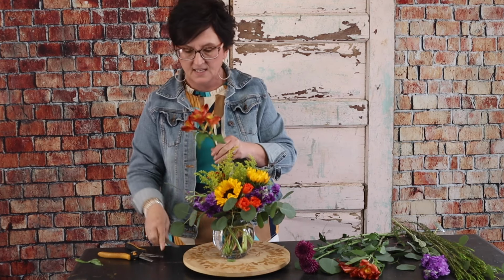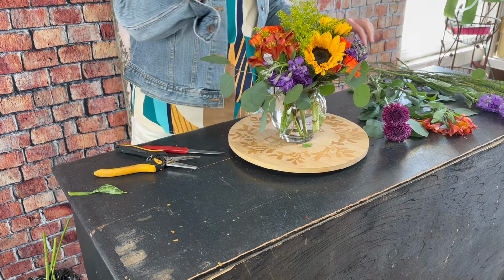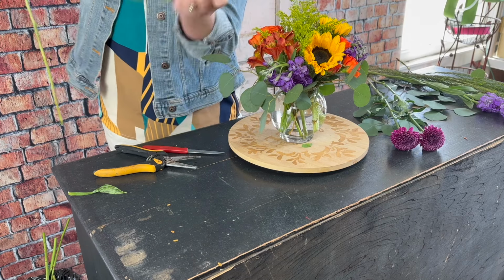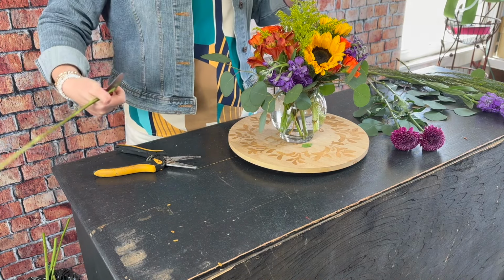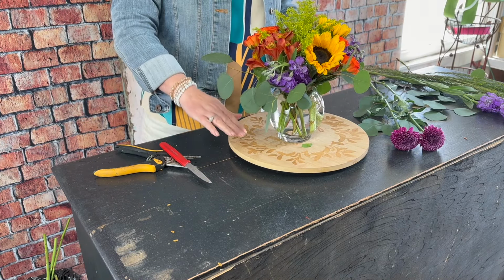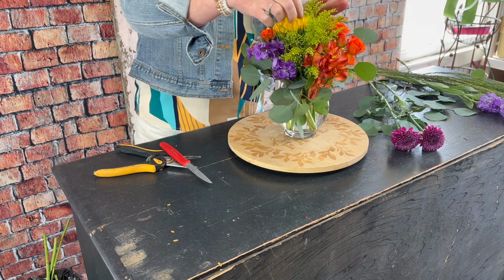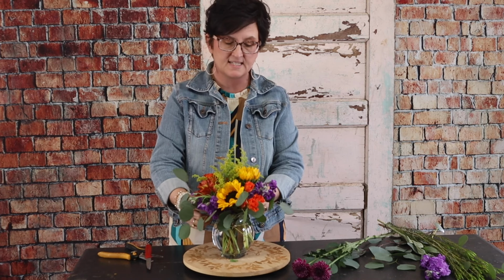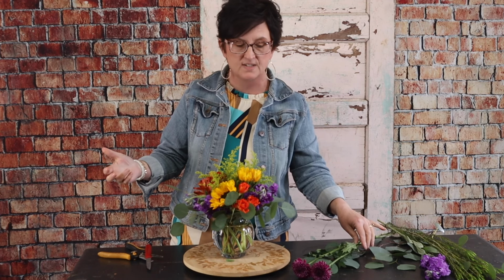Take that stem, cut it at an angle, and I am just nestling him right down amongst the other flowers. I'm going to take my second stem, do the exact same thing. Go ahead and strip that foliage off. Take your knife, cut that stem at an angle, and I'm going to tuck him back here in the back. I always like to have flowers all the way around in this little vase because this is a perfect vase to go on a coffee table or a side table, even on your desk. And so it's always nice to have flowers all the way around, especially if it's on your desk.